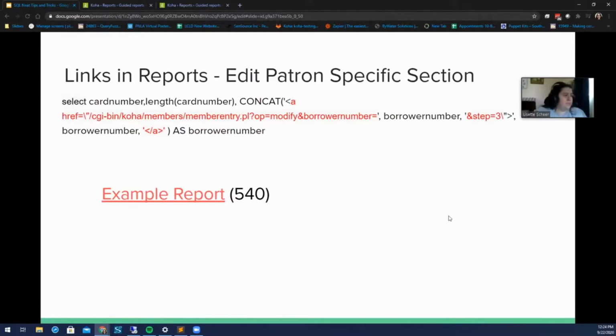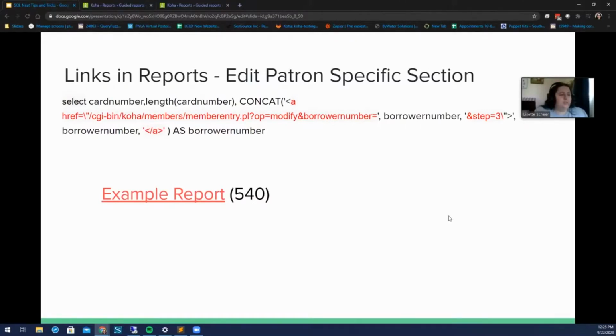And that's what this one is. So when we closed for COVID, our consortium had self-registration turned on, but we didn't have the auto member number turned on. So it wasn't automatically assigning card numbers. And our consortium decided to turn that on so that our patrons could access our digital resources, even though we were closed.